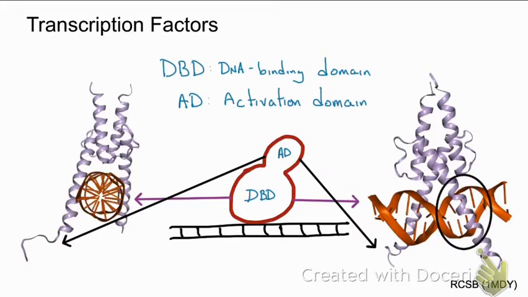You'll notice that this particular transcription factor binds to the major groove of DNA. And as we talked about in the past, this is the region of DNA that's more accessible. So those nucleotides, the A's, G's, T's, and C's base pairs, are interacting directly with the amino acids in the protein.